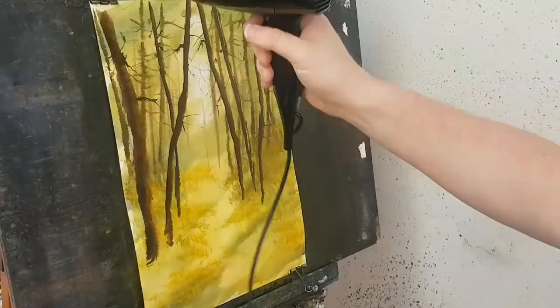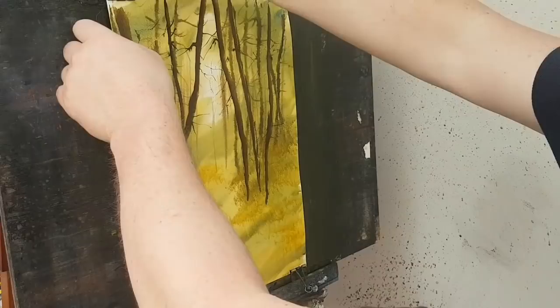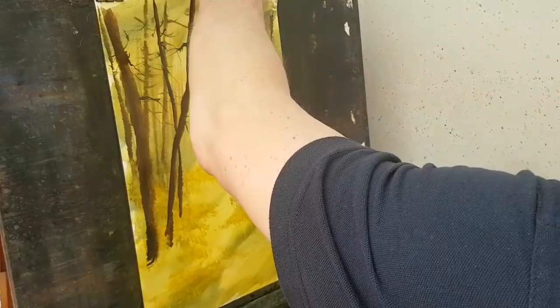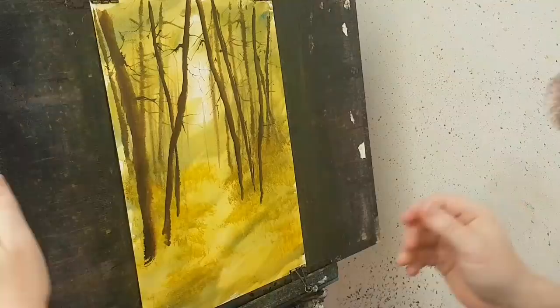Let's make sure this is flat against this wood. So I'm just pulling it tight against the board, just so it's flat against the surface of the wood. Refix it with these clips, and then I'll just dry it with the hairdryer. Just a quick dry.